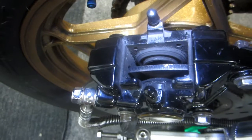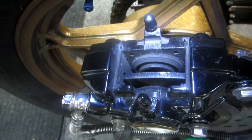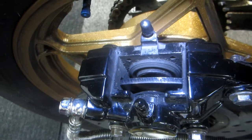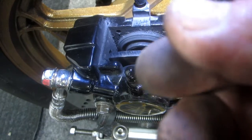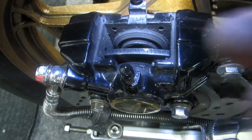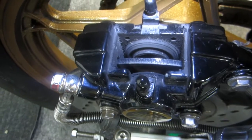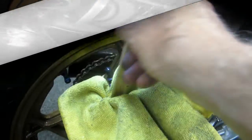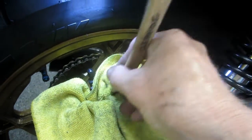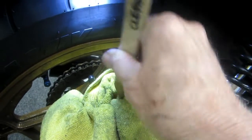Now I want to get a clean rag. A couple of things I don't want to do: I don't want to put brake parts cleaner in there, and you never blow compressed air in there - because that dust in there usually has some asbestos in it and you don't want to breathe that in. Just clean this with a rag and maybe a little M600 or whatever. A good way to clean this is with what we call the cleaning stick - it's actually a paint-stirring stick. It allows you to get down in there and get a lot of the brake dust out.